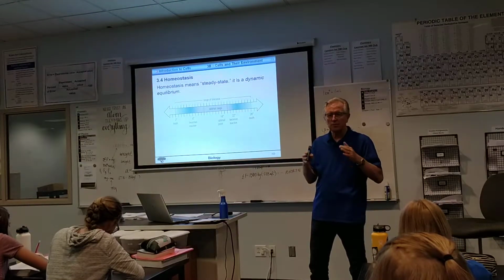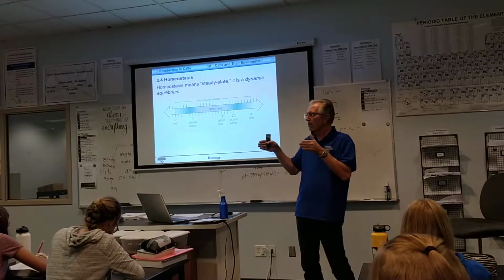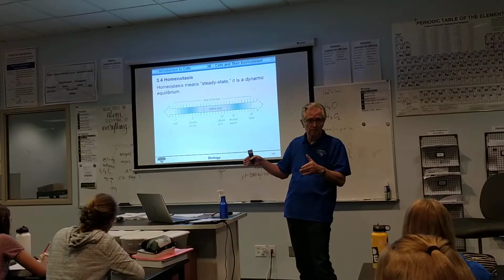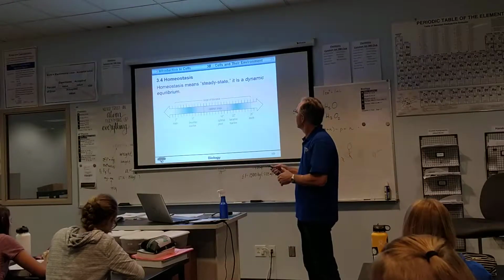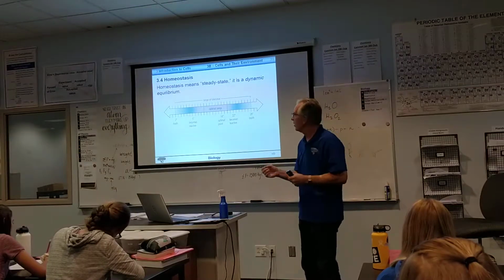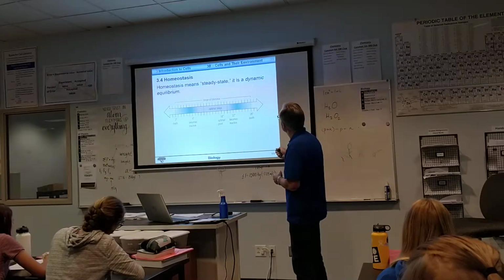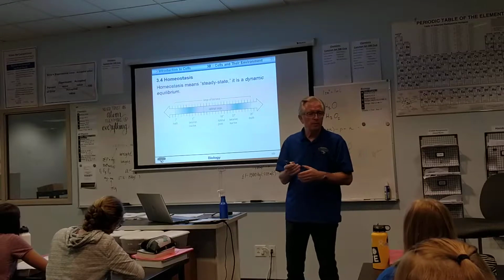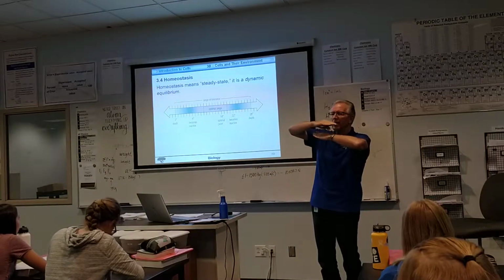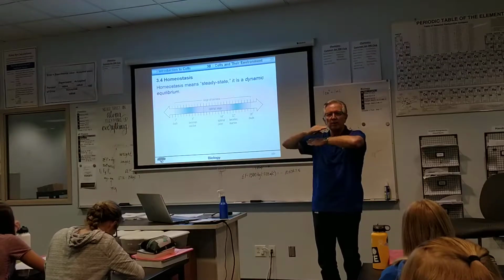All living things are trying to maintain some steady state where they can function at their best. And it's a dynamic equilibrium. And whenever you see the word dynamic in front of equilibrium, it means there must be two things working against each other, and they're kind of balancing these two things out.